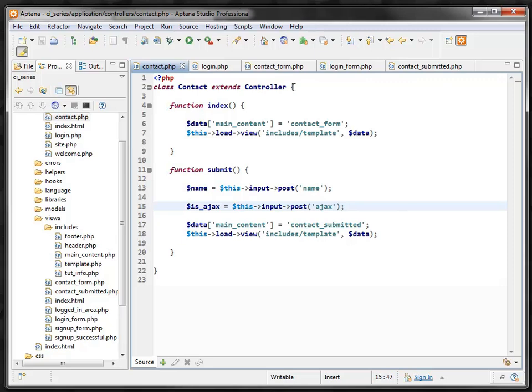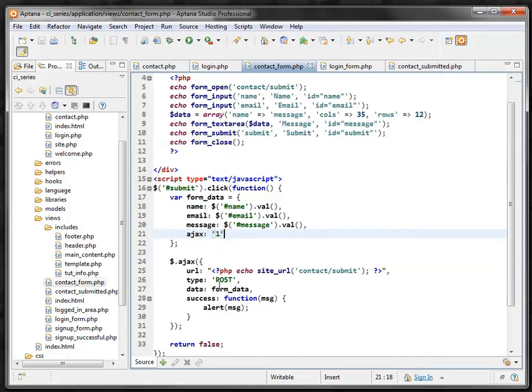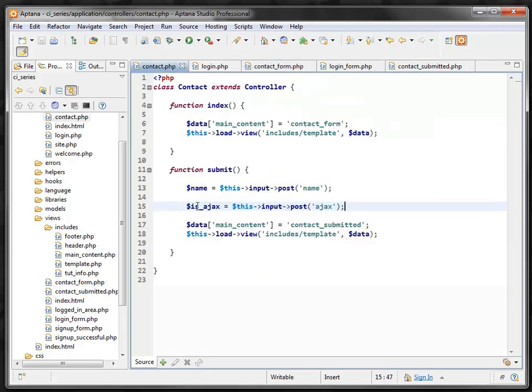Now this is a post field, just like the other form fields. It's going to come from this AJAX call, just like name, email, message. We just added this artificially. It's going to be posted, so we can see that variable.